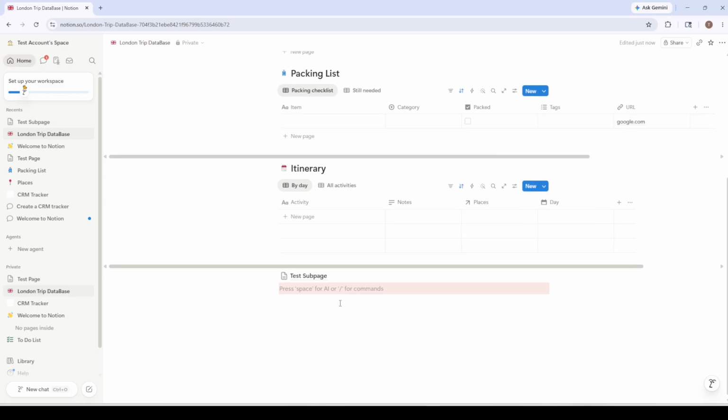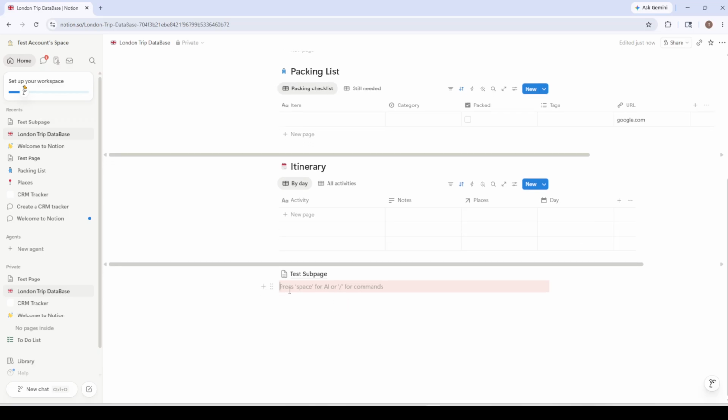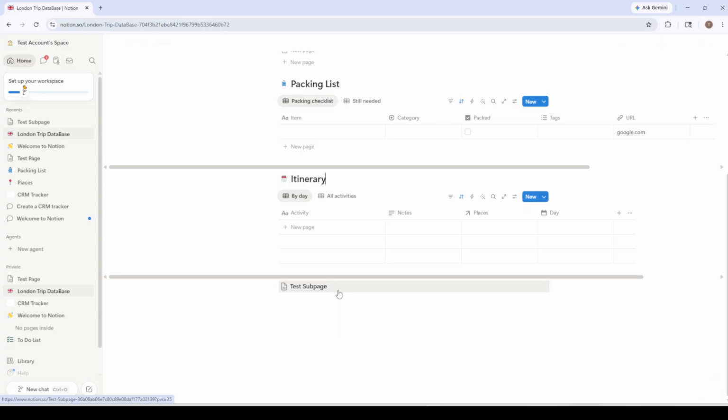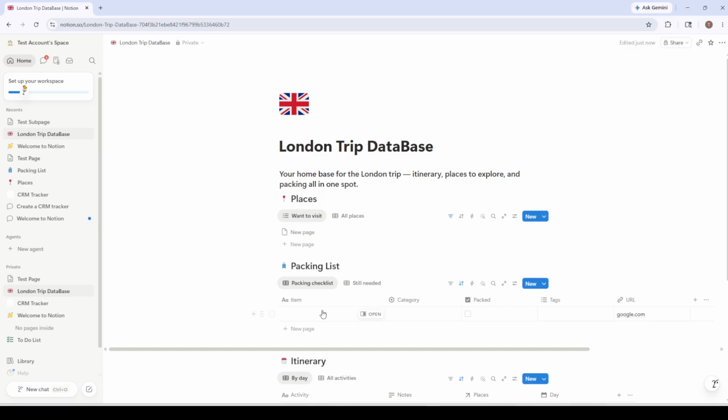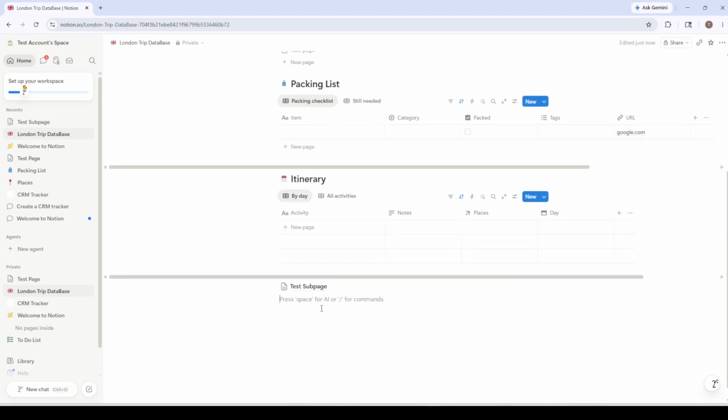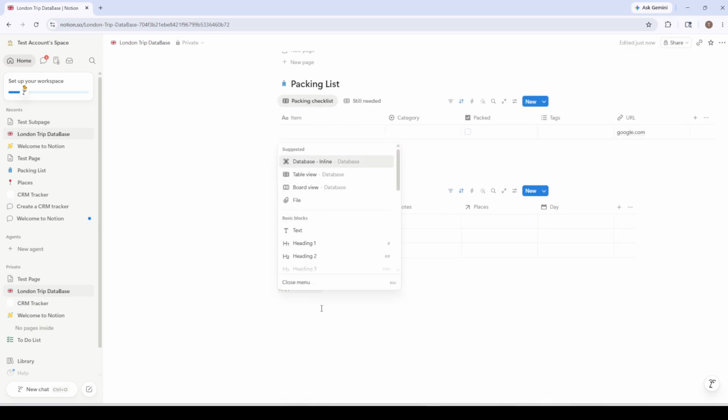If you see a small menu pop up after typing the /, that's normal. Notion is offering suggestions. Keep typing the color name and hit enter to apply it. If it doesn't trigger, double check that you typed the / and the color with no extra spaces, and that your cursor is in the block you want to affect.